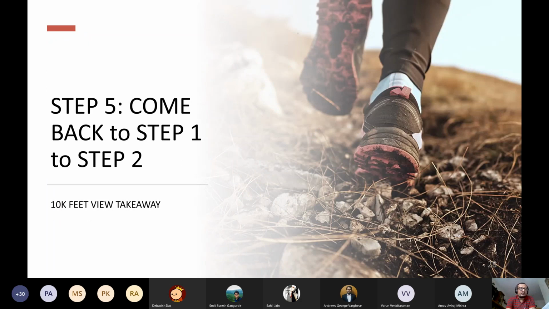Finally, you should come back to step 1 and step 2 and try to conclude. Okay. So when I say conclude, and you start in step 1 with a pitch, it's not the same as the abstract and conclusion of a paper. Okay. Those are actually for a report. For a presentation, it's different.